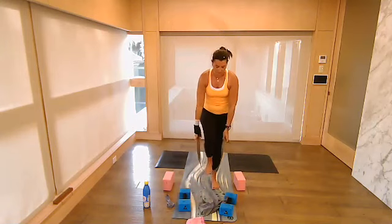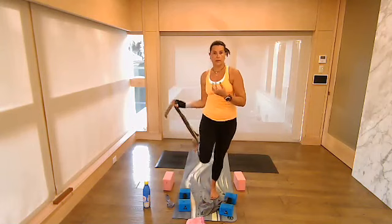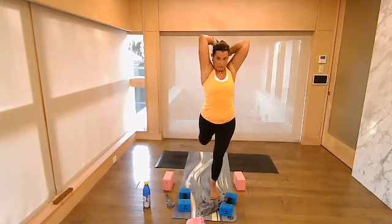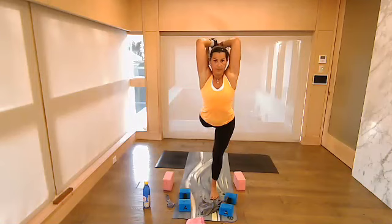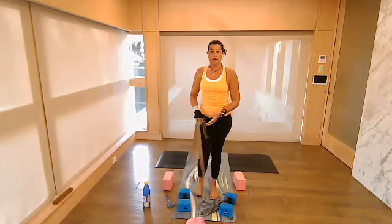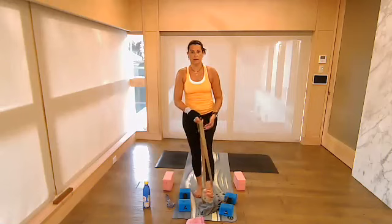Dancer, right side. And we've been working on keeping our drishti through transition in dancer. So that's going to be the goal today too. Press down your standing leg. Lift. Let it be about the lift. Maintain drishti. Release this side. Switch sides. Trust your foot will find your strap.